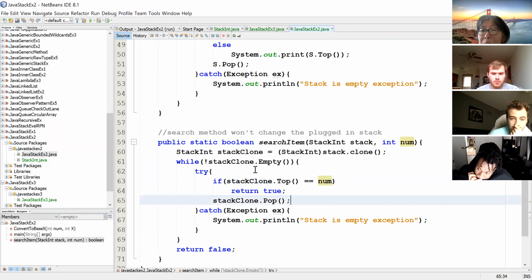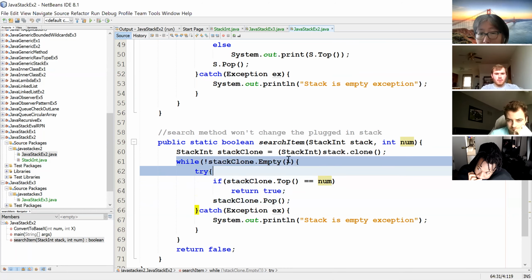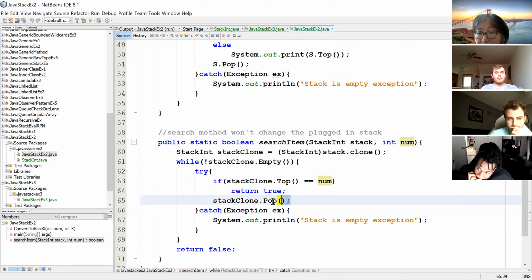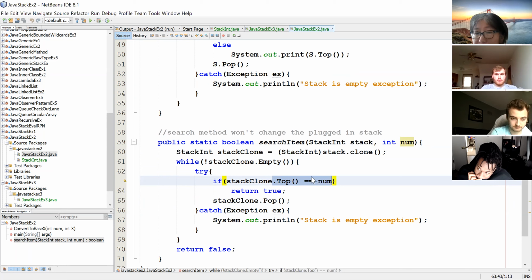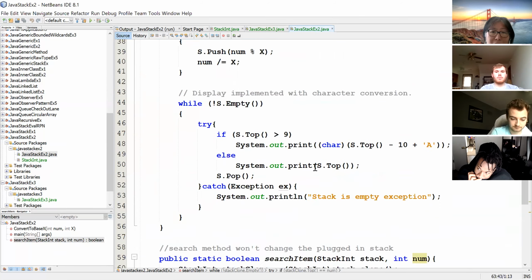In a stack, we use this kind of while loop a lot. The loop termination condition is that the stack is empty. Within the loop, you keep calling the pop operation, and you use top to check whether the top item is what you are looking for. So that's the search method.